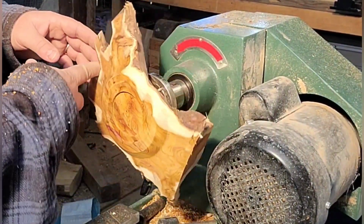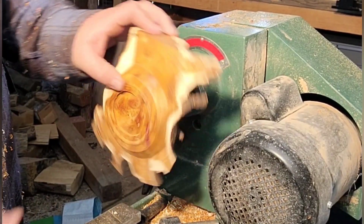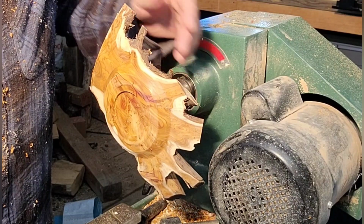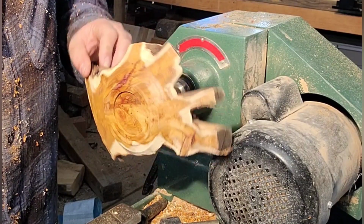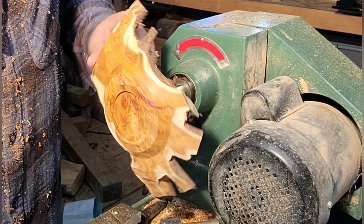Alright, I'm gonna sand up. I think this is good enough for the bottom. Looks kind of unique. And that's what I was going for, is unique. So I'm gonna sand this up from probably 120 to 320, maybe to 400. I'm not sure. It depends on how it sands up. And I'll bring you guys back when I'm done with that.